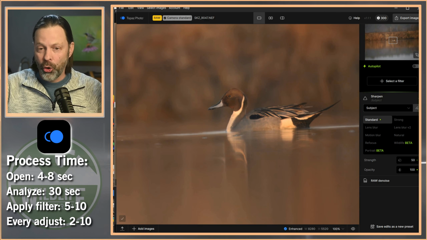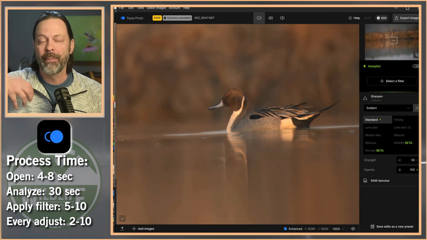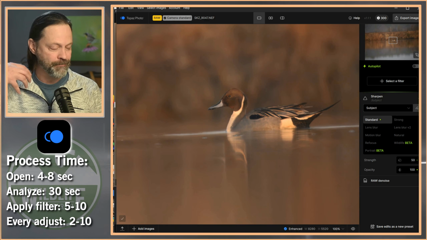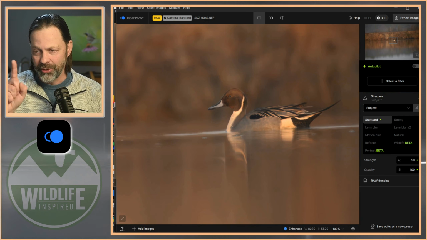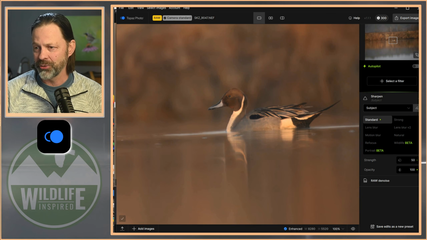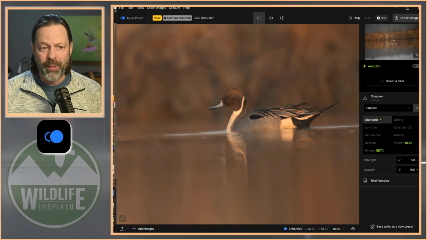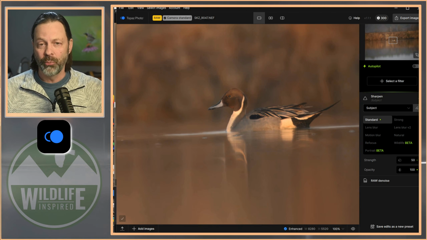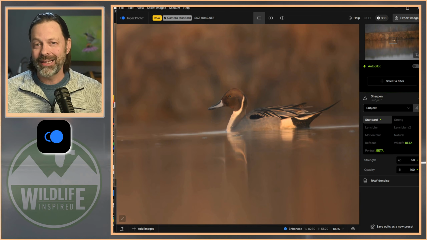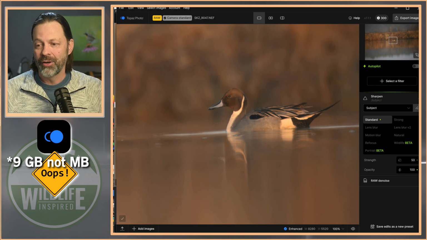There's another part of this, which is how much energy or how much computer consumption is there in this process. So another interesting thing happened. I'll try to put it down below in a screenshot. When I opened Topaz as an external raw editor, it would consume as much as 9 megabytes of RAM.